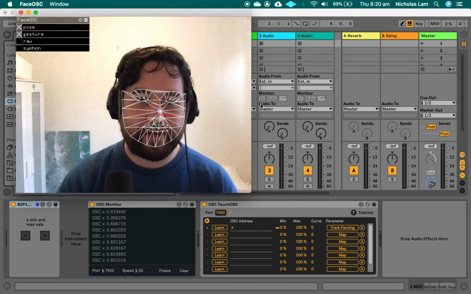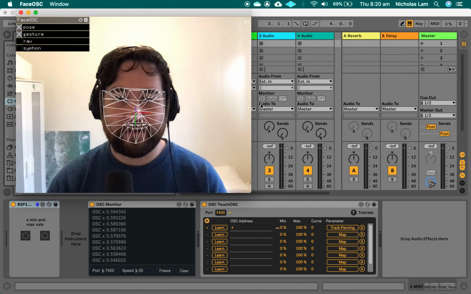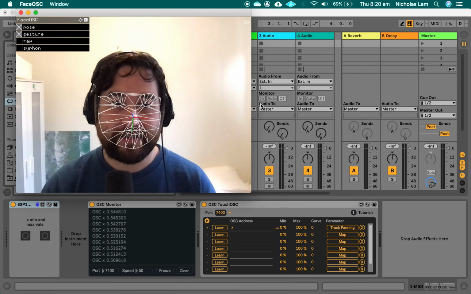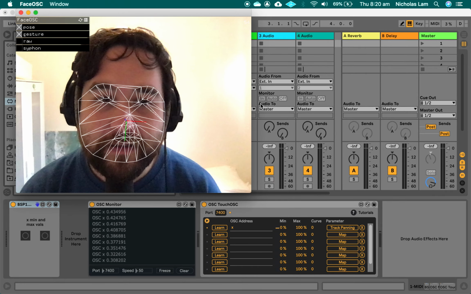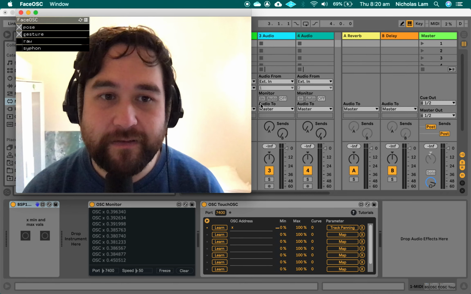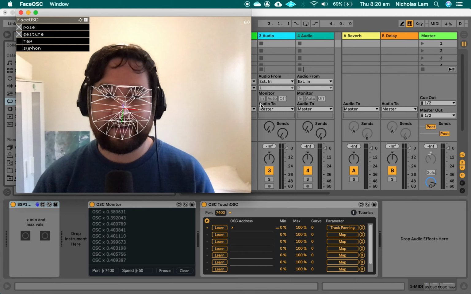But yeah, we're panning. Now you could imagine we could use some other things too, like maybe we could use the Y-axis to control volume of the master. And we could even use something like position or how close we are, scale, to control something like reverb could be cool. But anyway, let's see how we go.